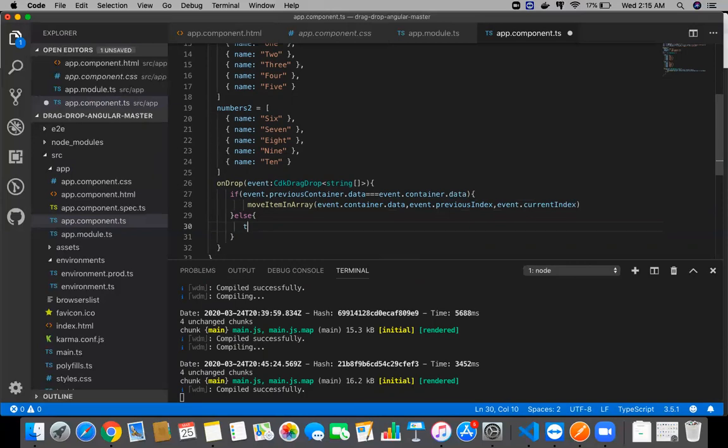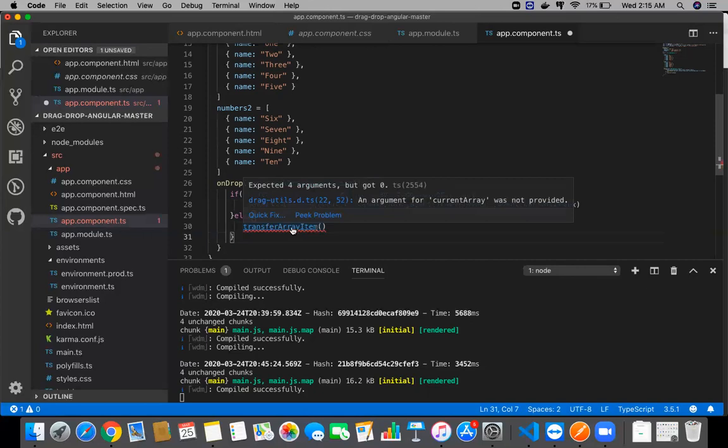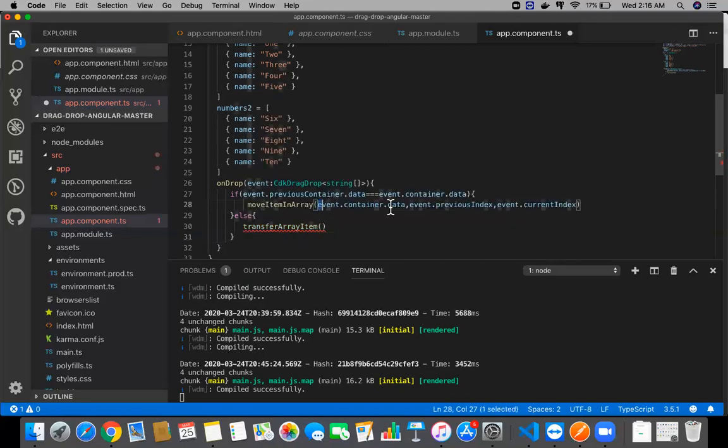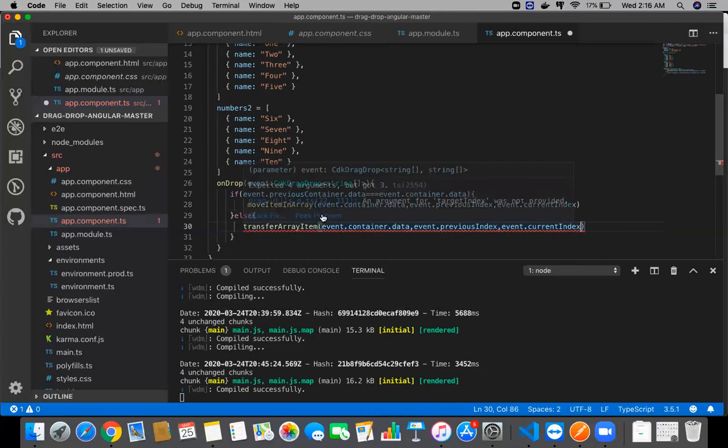Else we need to give transferArrayItem. Here you can see transferArrayItem. We need to give the current array, target array, current index, and the target index. So what else we need to give? event.previousContainer.data.